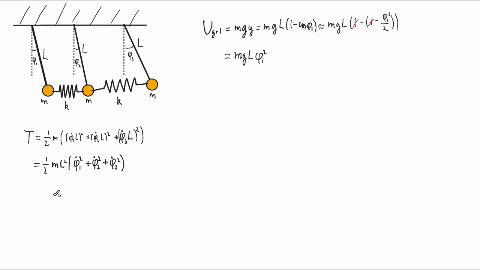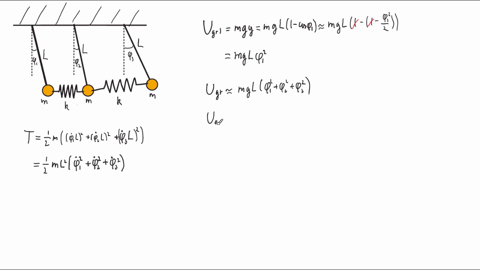So we can then write that in general, the full gravitational potential energy is pretty close to being mgL times phi1 squared plus phi2 squared plus phi3 squared. And if we were to stop here, then we'd just get three pendulums that are not coupled to each other, and they all oscillate by the same frequency, square root of g over L. So next we need to take into account the coupling of the pendulums to each other, and that is arranged through these springs. So we have to write down the potential energy associated with the springs.